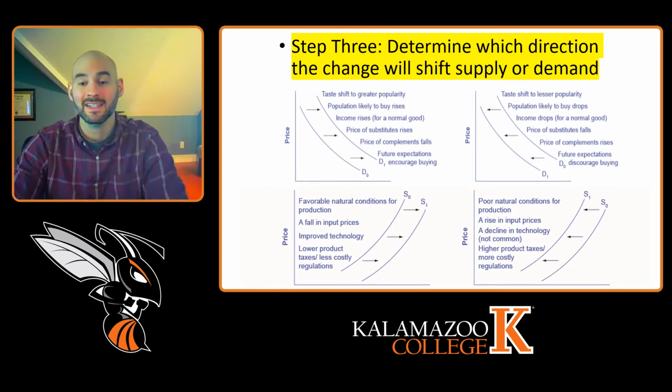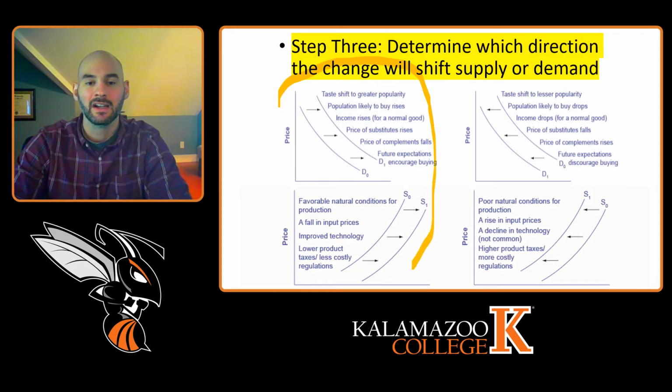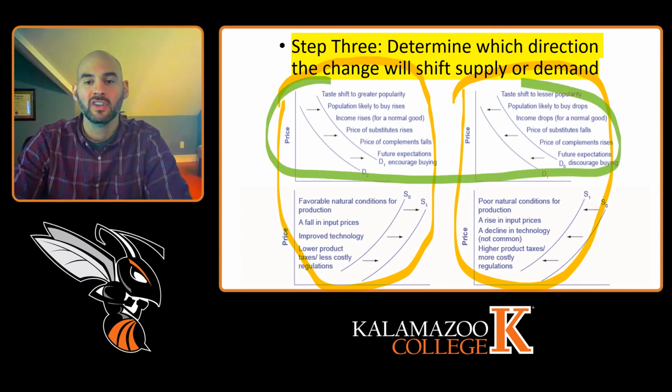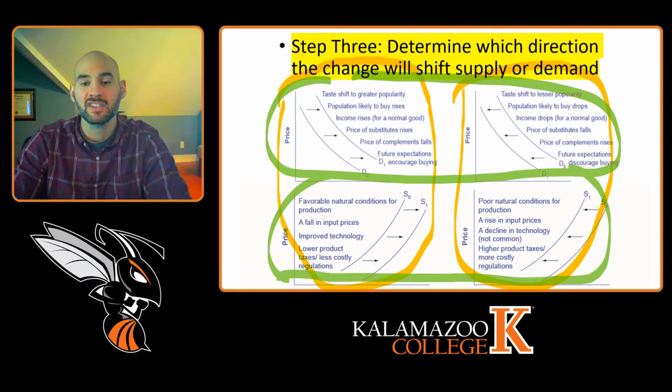The third step is also pretty straightforward. Once you know whether it is demand or supply that's changing, you determine if demand or supply is increasing or decreasing. And so then we are choosing columns. So we're saying, is it the left column or is it the right column? And when we combine that with choosing rows, then we're able to determine whether demand or supply changes and whether it increases or decreases. And once we do that, we pretty much have the problem figured out.